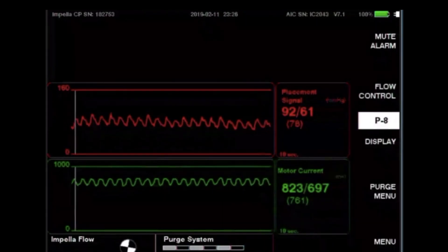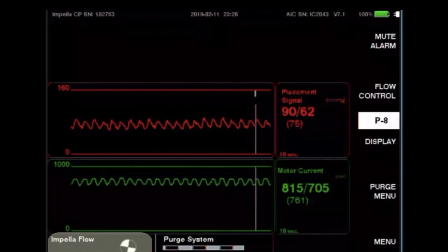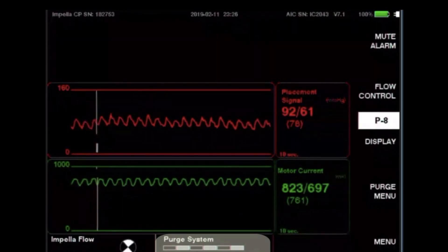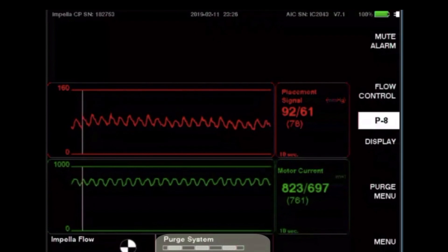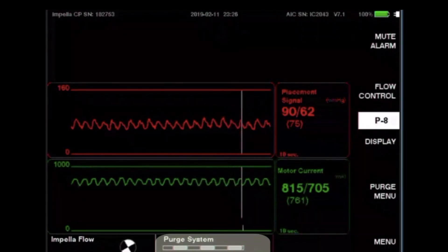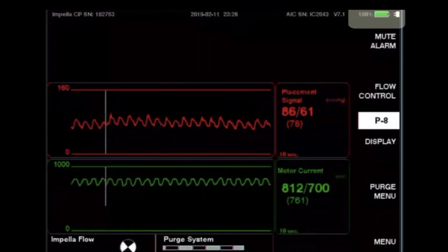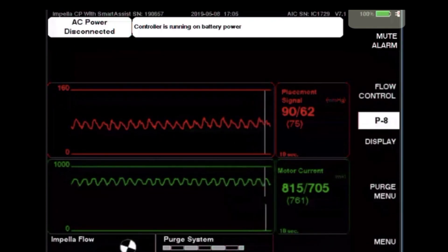Regardless of what display screen you are on, some common screen elements will always be displayed. These include Impella flow, which displays the mean Impella flow as well as flows during systole and diastole, and a rotating operational icon seen while the catheter is running. The purge system shows a current infusion rate for the purge solution as well as the purge pressure; the purge system marquee scrolls from left to right when operating. A Y connector icon will be seen if the transfer to standard configuration procedure has not yet been completed for the Impella 2.5 and Impella CP catheters. The AC plug indicator will be green if plugged into AC power and will show battery percentage when unplugged. A white notification will also be displayed on top of the screen when running on battery power, sounding an audible alert every 5 minutes.